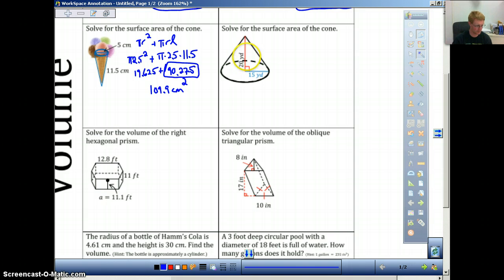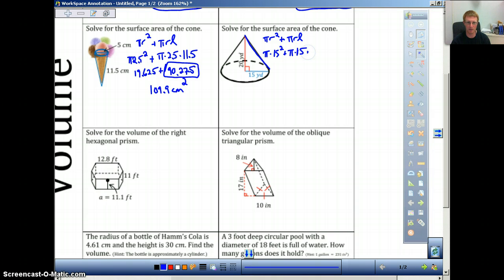Let's go through this quickly. Again, idea here is we want pi r squared plus pi r L. Then what we do is we plug in what we have. We have the radius, so pi times 15 squared plus pi times 15. But here's where we run into a bit of trouble. You have to ask yourself, do you have what your L is? L is the slant height. We don't have that. We need to find that. Okay? So that's what we don't have.